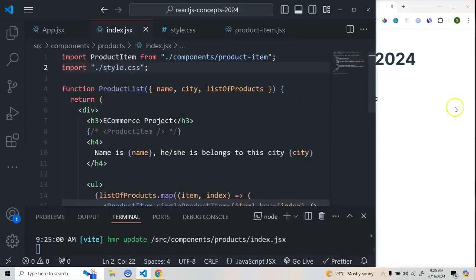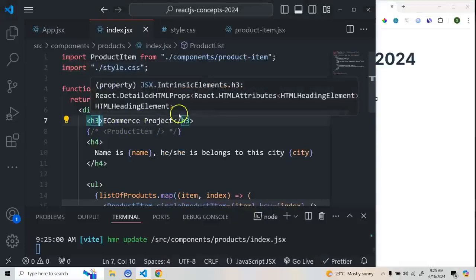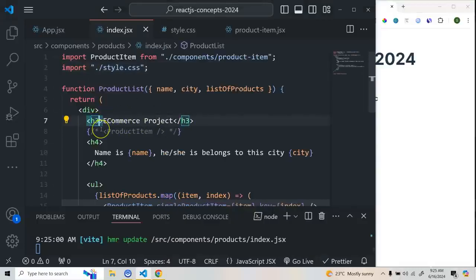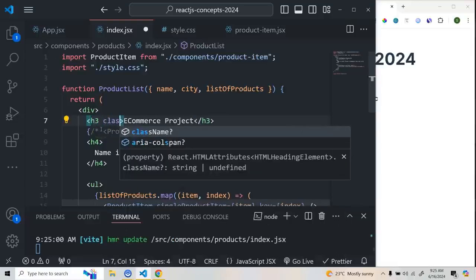Now let's say in this e-commerce project I need to give some style, so I need to increase the font or color or anything. So in normal HTML CSS we usually give class, but in React.js you need to use className, and the reason is that for class-based components we also use the class keyword, so that it doesn't conflict between the CSS class and the class component.